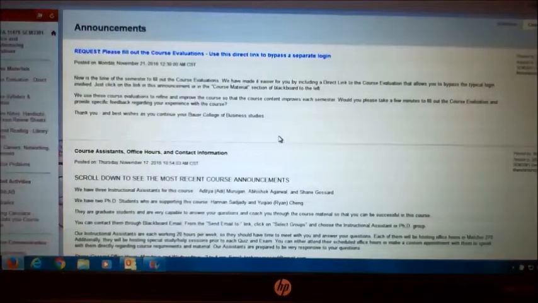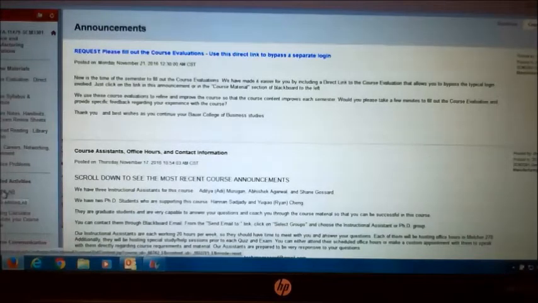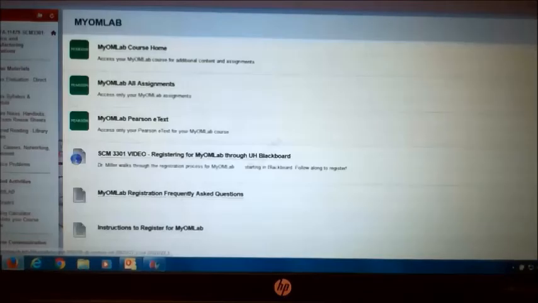The best way to get into MyOMLab and register for MyOMLab is to go in directly through our Blackboard website. So the way you get in is over here on the left-hand side. You look for the link on the left that says MyOMLab. Click on that link. It will open up all kinds of resources to explain how to log in to MyOMLab.